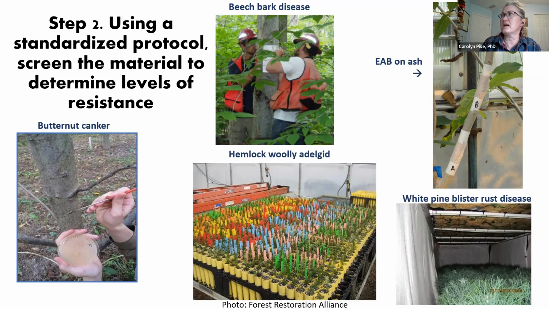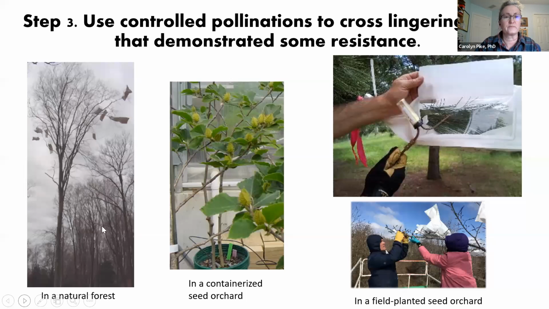The picture on the top right is the emerald ash borer screening protocol. They take eggs, put them in coffee filters, and tape them onto the tree and let them work. With hemlock woolly adelgid and white pine blister rust disease, it's more of a passive inoculation. For white pine blister rust, you can see there you have infected European ribes leaves, spore side down, and they're allowed to passively rain down on the seedlings. With hemlock woolly adelgid, they get early stage insects and allow them to passively inoculate the seedlings underneath them. This part of the process is really hard. In addition to having a resistant and susceptible standard, this is often the bottleneck in these programs.